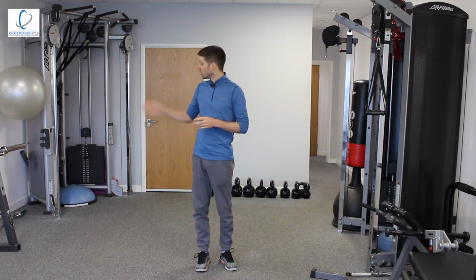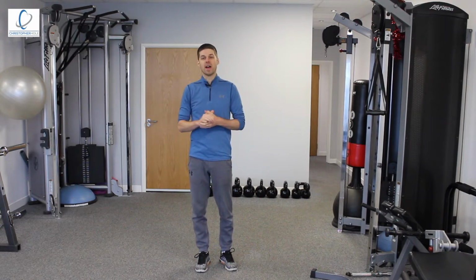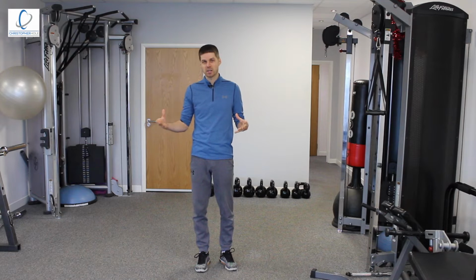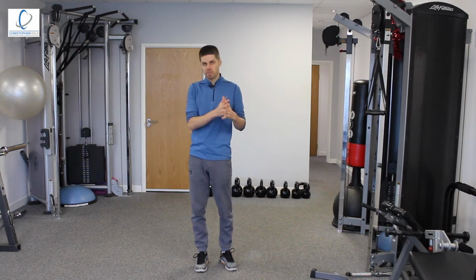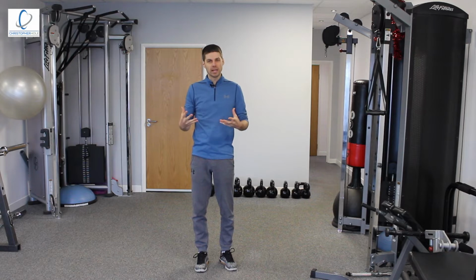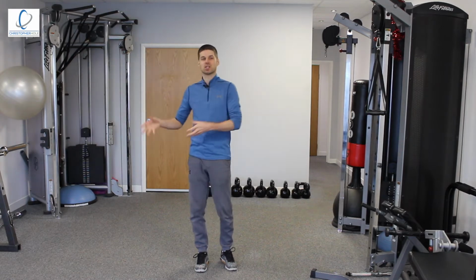Six beginner exercises that you can start using with a gym ball. Now, they are great bits of kit. Sometimes people don't use them correctly, sometimes people use wrong exercises, or some people just use ineffective exercises. But what we're going to do is look at 6 exercises that follow on from each other, so they progress as you go through them as well. So what it's doing is it's not throwing you in at the deep end, it's starting you at a sensible level, and then you can build core strength and stability as you work through them.